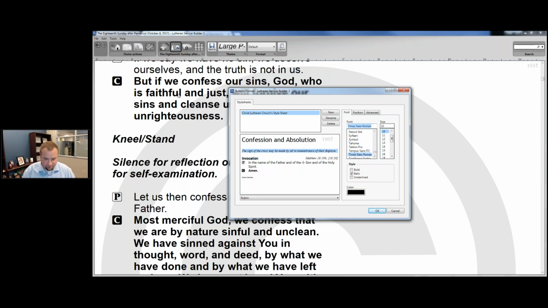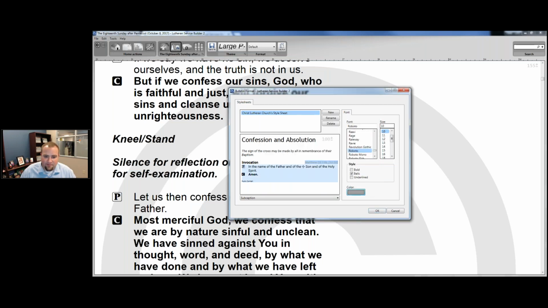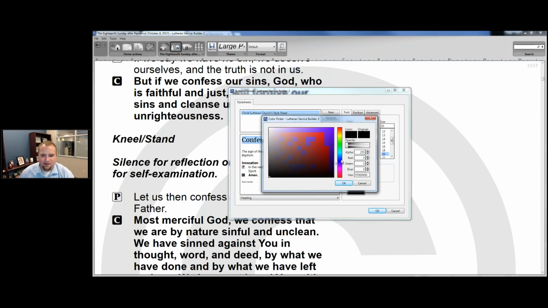And I can even choose the font sizes if I want. Here's the sub caption. I can choose the color of that, so maybe I want to make the sub caption a little bit lighter. You know, italics doesn't make it hidden enough. And then the headings, Merriweather is one of my favorite. It's a serif font. It's not real serify, but I like that. And I'm going to change the color to be a darker blue.